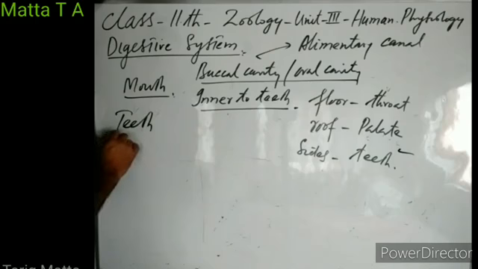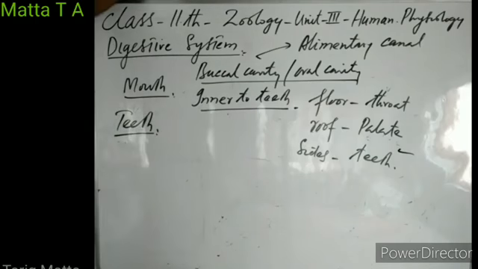You know, our teeth are meant for mastication of food. Our teeth cut large food particles into small particles. This breaking of large food particles into small particles by teeth, and then its subsequent mixing with saliva by the help of tongue, this whole process is known as mastication. So teeth are involved in the process of mastication.